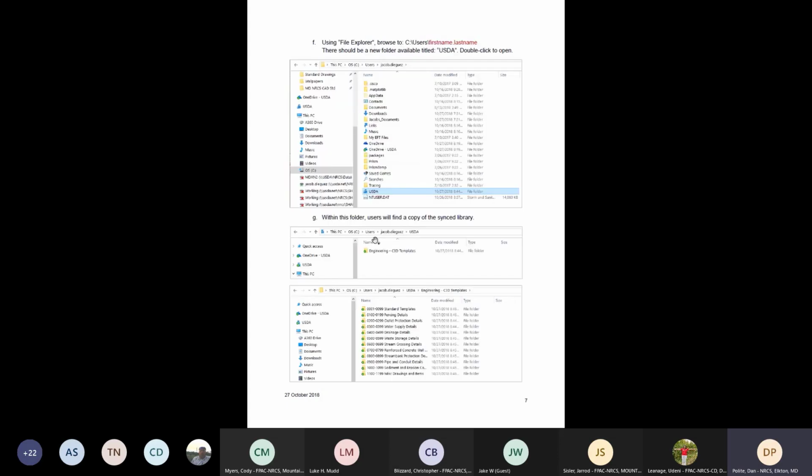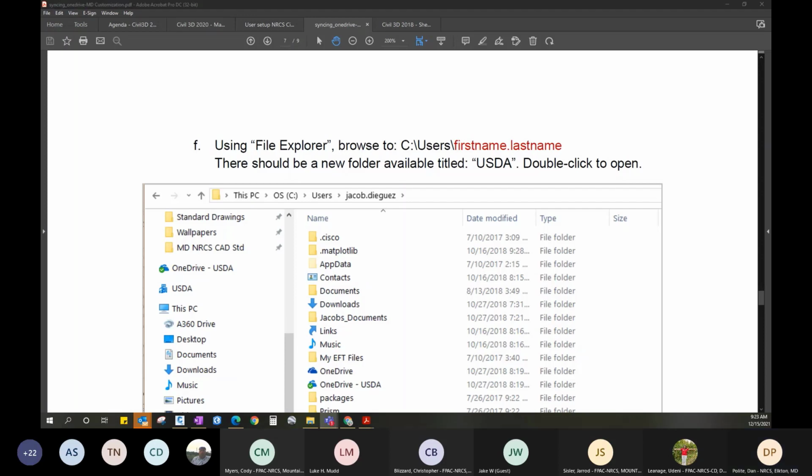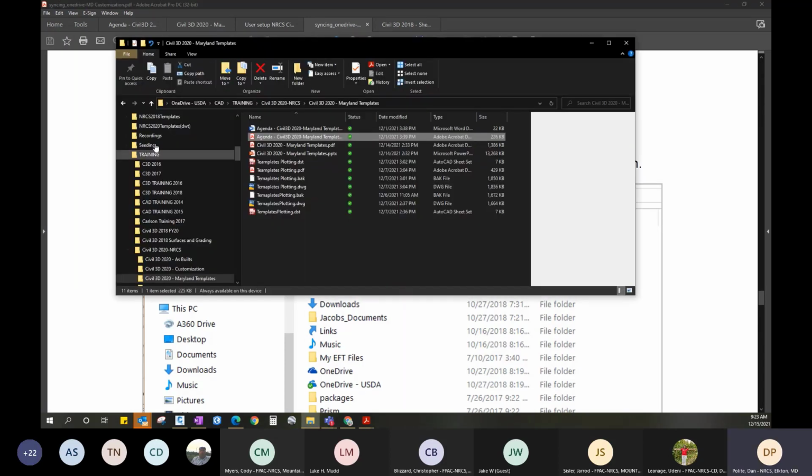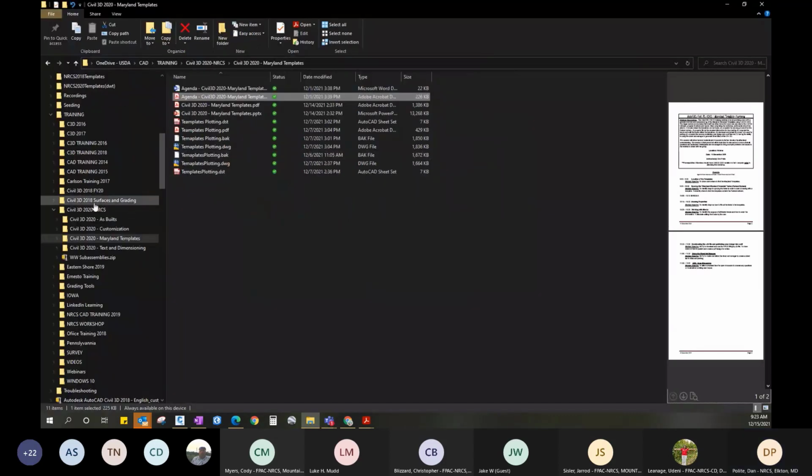But once you go into that file, I'll show you on my computer, there's other options where you can download it onto your computer. Doesn't mean that it's not going to update, but it does give you a copy of it, if you will. So just to give you an idea.